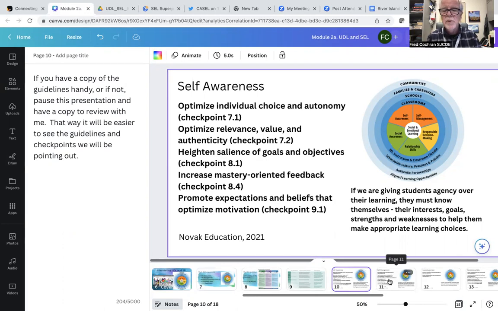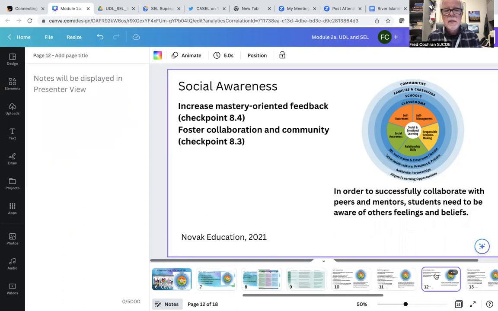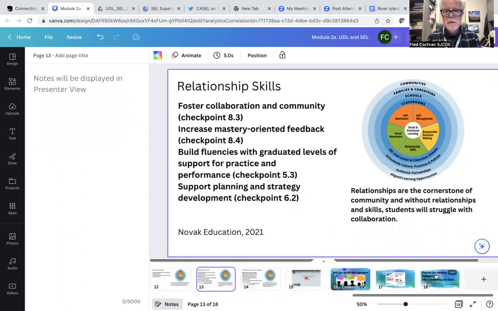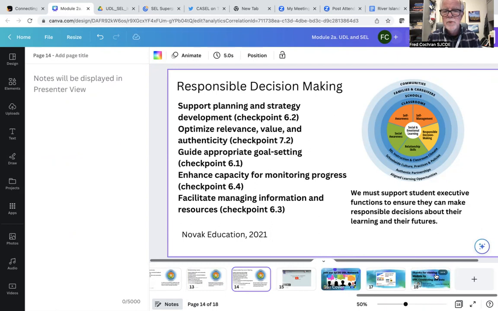I'm not going to read each of those to you, but I just want to show you the intent in the design of this module, so you can see under each of these where we can call out universal design for learning: social awareness, relationship skills, responsible decision making.